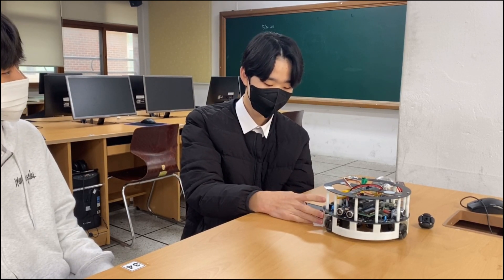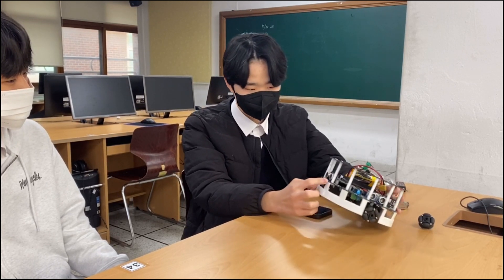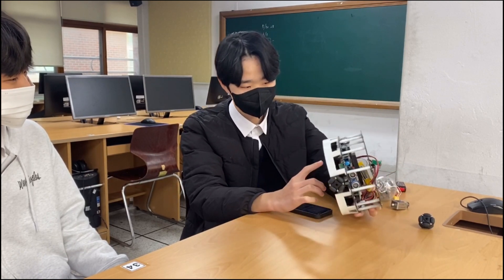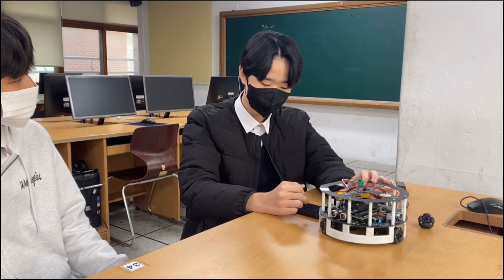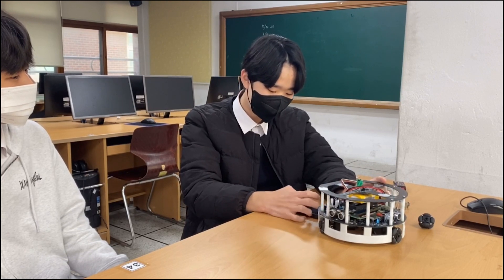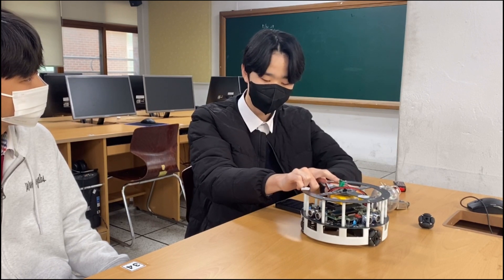What role did you play in your team? I am in charge of electronics design in my team. This is the robot of our team. This is for ultrasonic sensors, and it detects distance from the robot. It also has 12 infrared receivers that can detect infrared waves from the ball. The power is supplied from a 12V 3-cell lithium battery. This is the IMU sensor — it keeps the balance of the robot when it is moving.